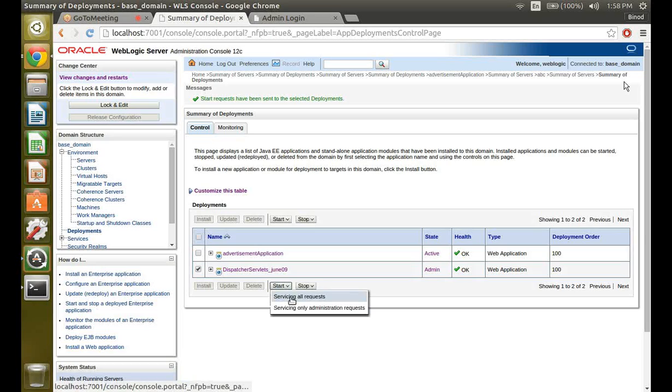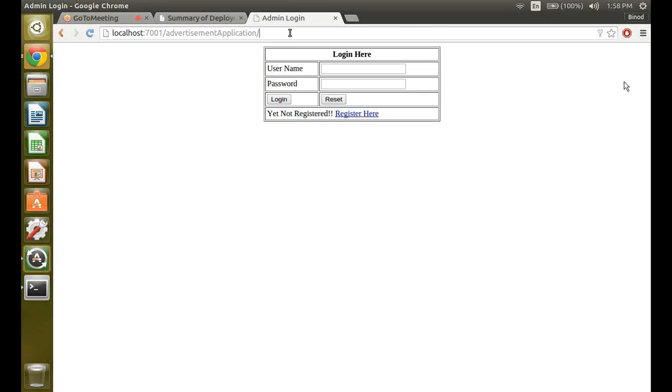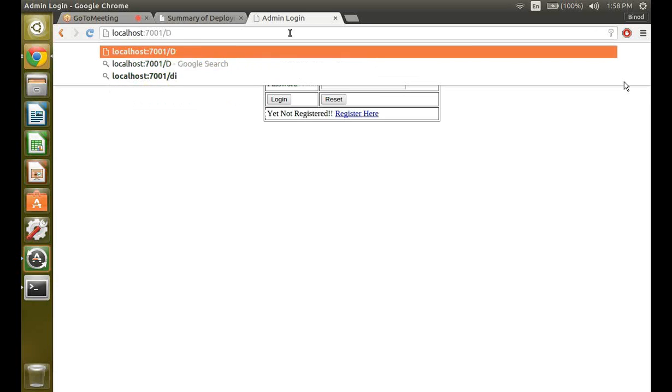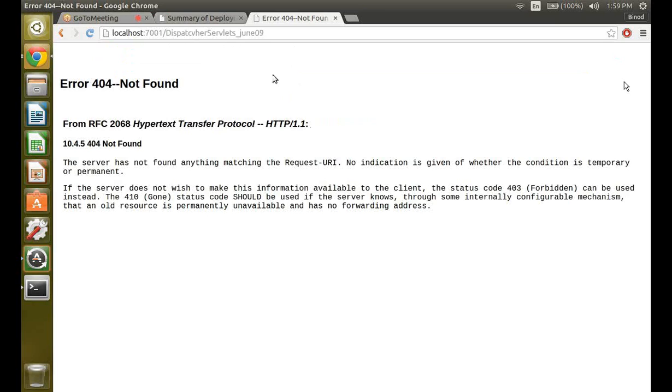So previously it was in admin state, so that's why it was not taking up the request from the user. Now since we have started it, it should work. Dispatch. Oh, this one.